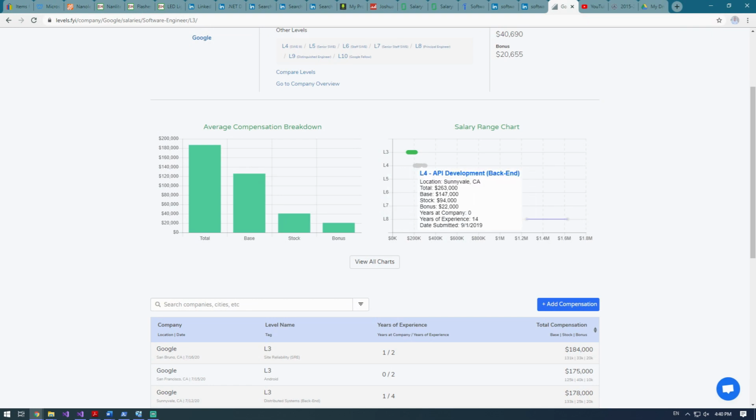With something like Google, Tesla, Apple, some of these are pretty stable and most of the time they don't dip too much. And especially Tesla right now, if you're getting Tesla stock grants, you've got to be loving life because that stock is just going through the roof. Now if we look to the right here, we can also see the different range of things between the L3, L4, L5, and we can see how those all scale.